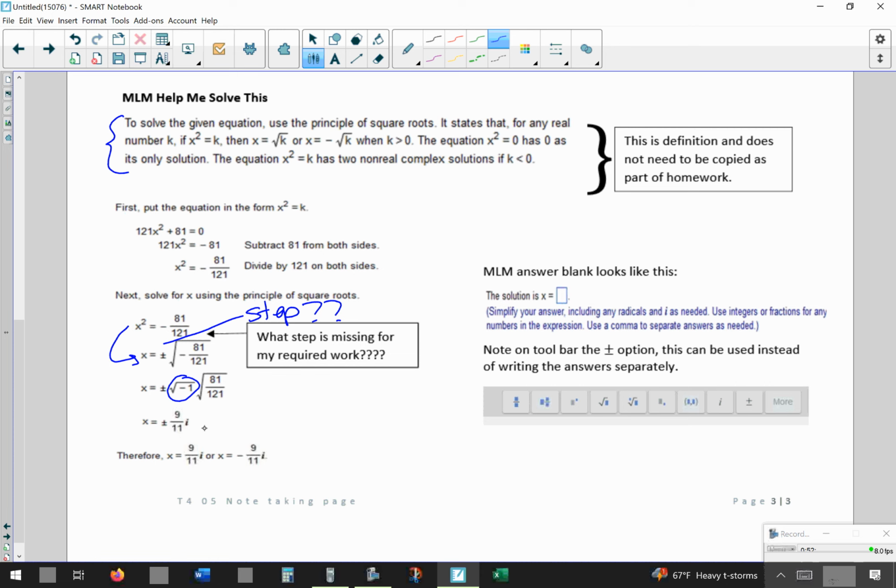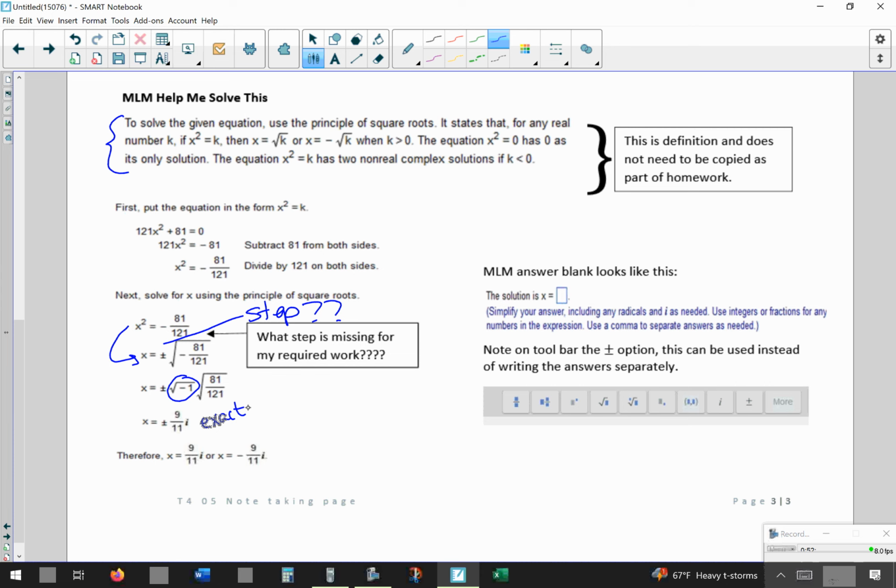Now notice this is the exact answer. And even with the i in it, I would still want the 9/11. There's not anything here that implies that I want you to convert that to decimal. It would be a non-terminating decimal. And with i, we almost never give that rounded answer. We usually are being more precise with that.